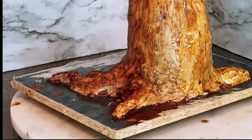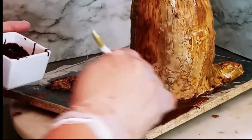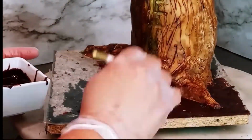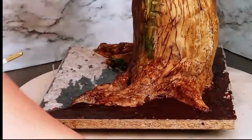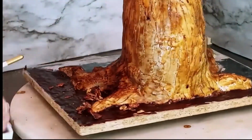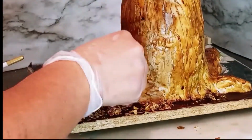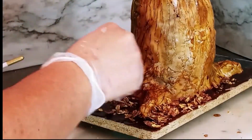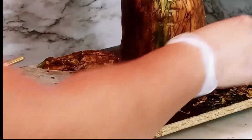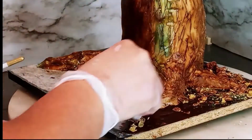I'm gonna cover my cake board with ganache, and this is gonna act as a glue for me to be able to stick all the stuff that I want to stick onto the board. I'm also using these chocolate frosted flakes. I crushed them and I'm adding them to look like the fallen leaves of the tree or the dirt. And I'm also going to be adding the little mushrooms that I made in the previous video.